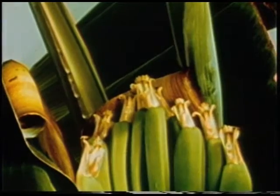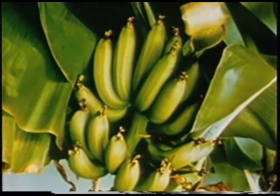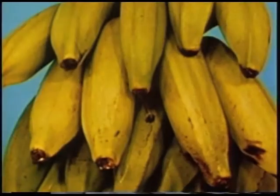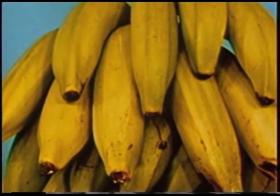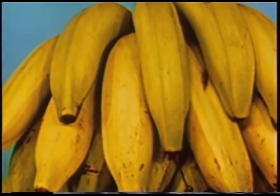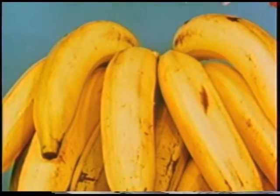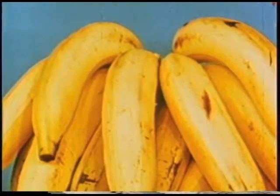The banana is one of the oldest fruits to grow on this earth, and it is thought that originally it did produce pollen, but it no longer does. It is male sterile, and this is a great handicap to the banana growers because it means they cannot cross-pollinate or hybridize bananas to develop new, improved varieties. To take this picture from the emergence of the first shoot to the mature fruit required 10 cameras operating continuously day and night for 2 years.